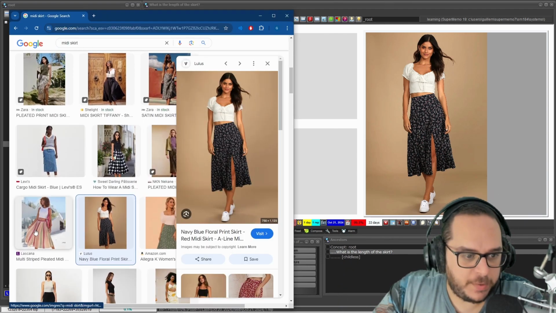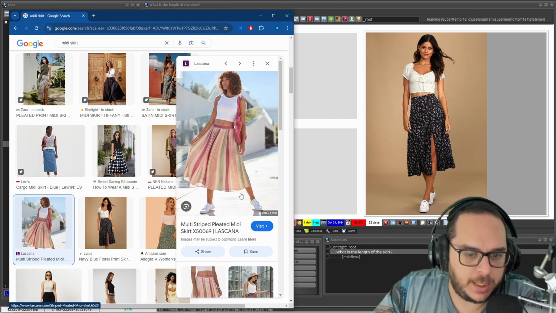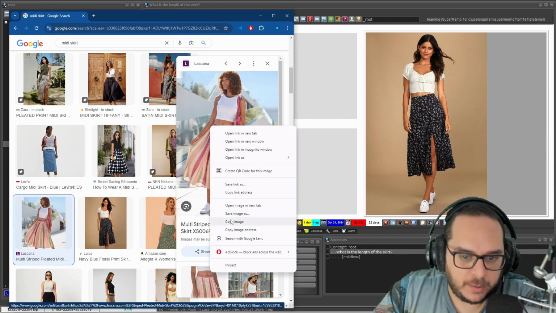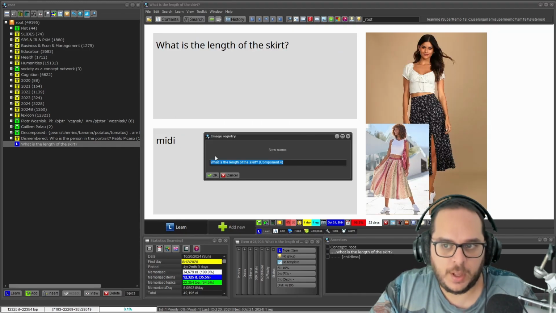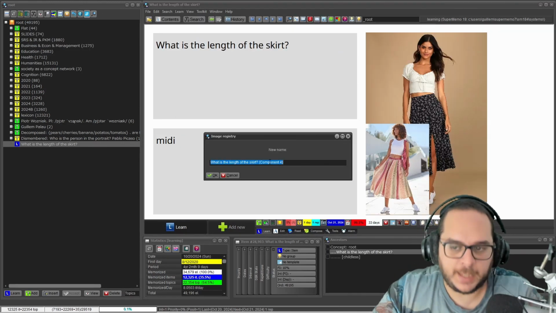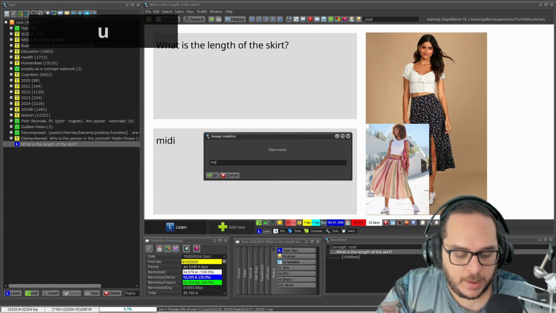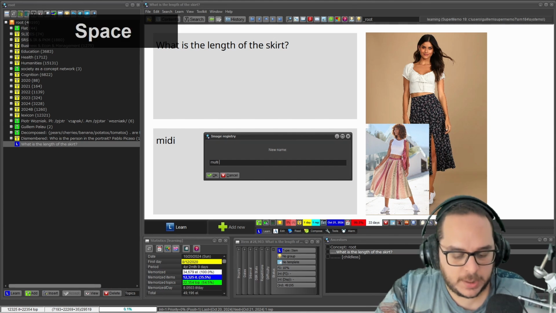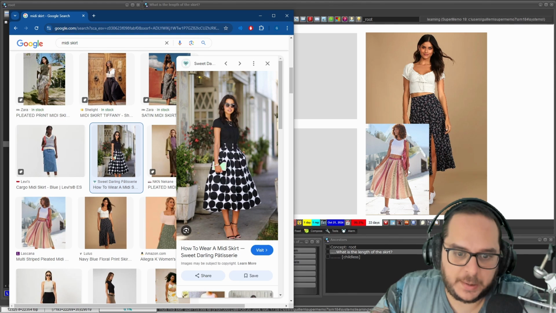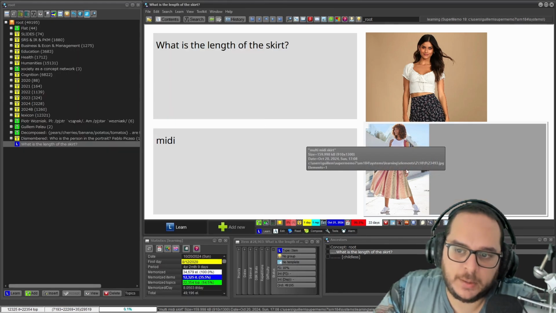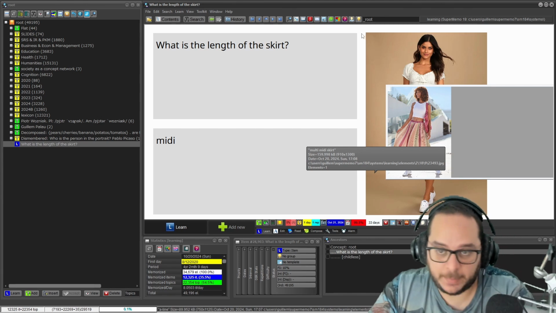So let me see something else like this. That's more challenging, at least for me. I'm not that used to this. Multi-striped, yeah. That will be a good practice for me. New component. Theoretically, I will be spending time that has a meaningful name, that it will be multi-something skirt and MIDI. This looks like polka dots. It's quite similar. What I notice now, no worries that one is over the top because I will solve this in one action once I'm done.